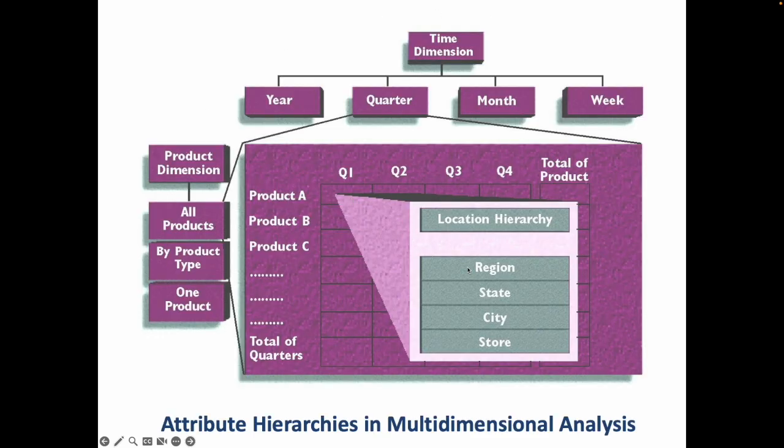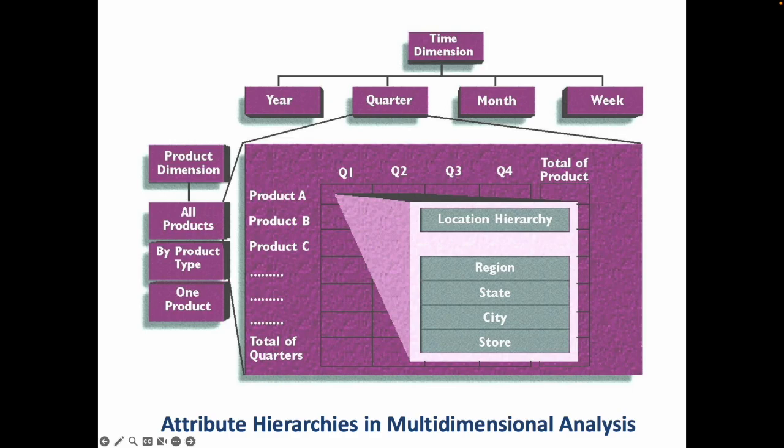So here let's look at the multidimensional data one step further by checking the attribute hierarchy, okay? How many dimensions do I have here? Three dimensions, thanks for your attention. So we have the time dimension, product dimension, and location dimension here. The good thing with multidimensional data modeling is that you can analyze your fact through different dimensions, right?